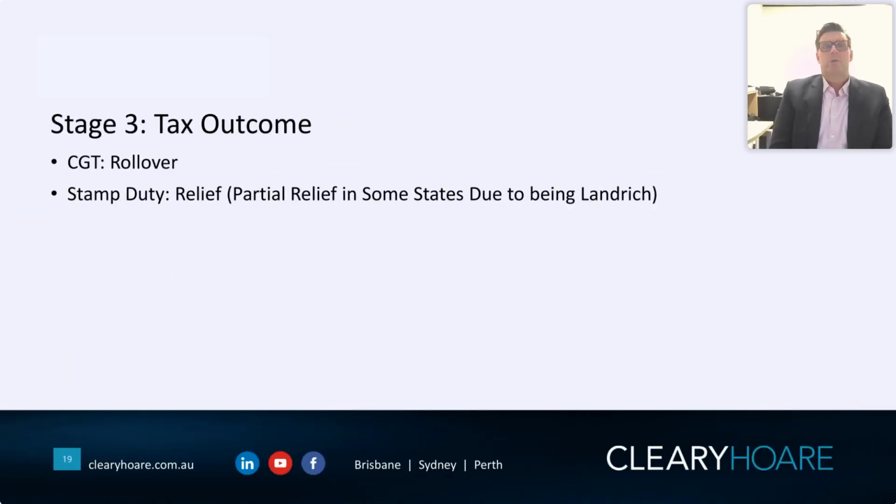For New South Wales and Victoria, that partial relief is effectively 10% of the value of what you would have paid on stamp duty if it was charged at full rate. So what I mean by that, if, for example, we didn't get reconstruction relief and our stamp duty bill was $400,000, then if we got reconstruction relief, the bill would be $40,000. So it is still a cost and still something that needs to be considered, particularly with a value of $6 million. But it also, in this sort of circumstance, would be useful for other reasons, which we'll come to.